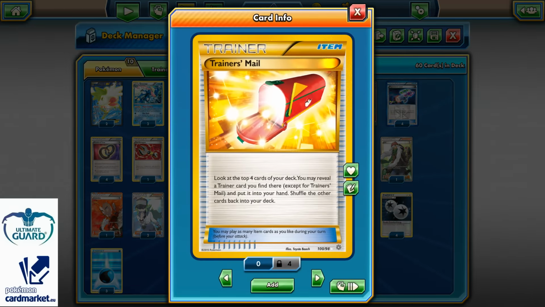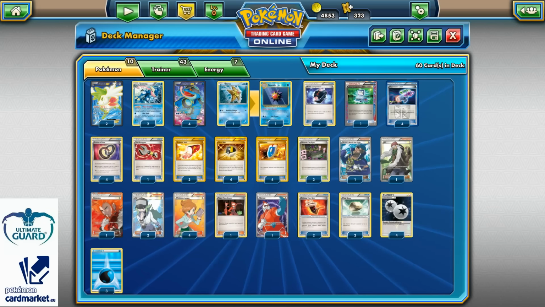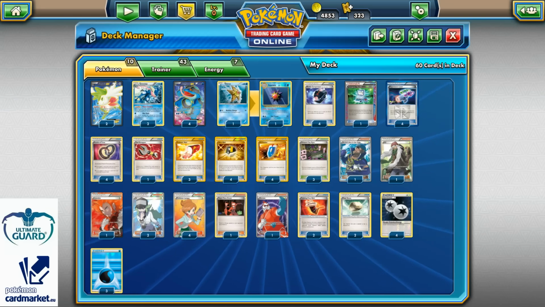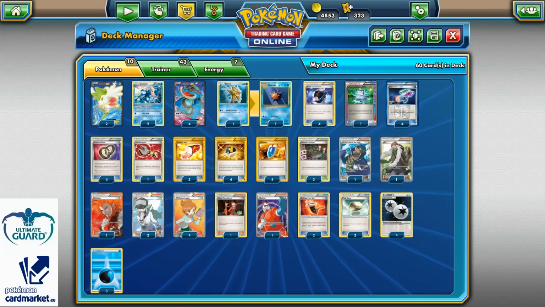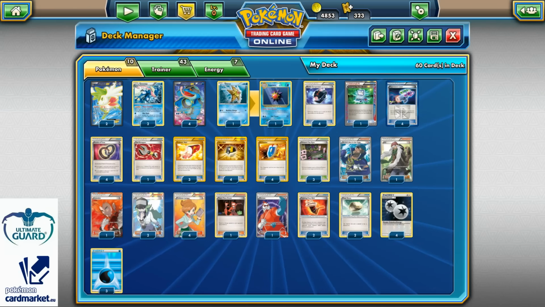3 copies of Trainers' Mail, of course. I could cut Trainers' Mail for something else, like 2 Enhanced Hammers, and maybe add another, I don't know, Shadow Triad, for example, but I decided to go with 3 copies of Trainers' Mail for the best consistency and much greater Archie from time to time. Or you can, for example, cut 3 Trainers' Mail, add 2 Enhanced Hammers and 1 more Archie, so you can have 2 Archies in case the one is prized.